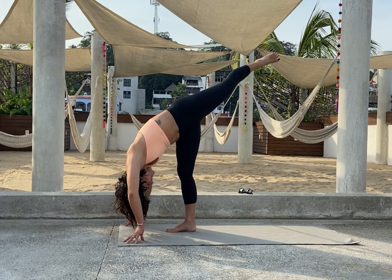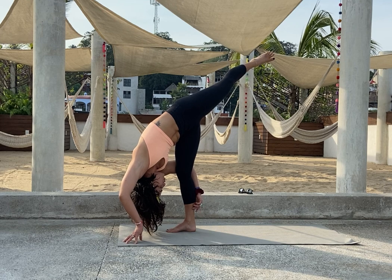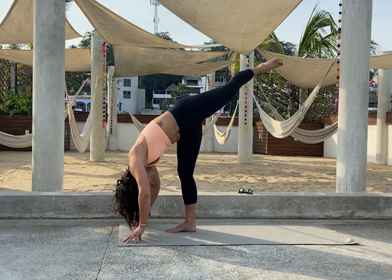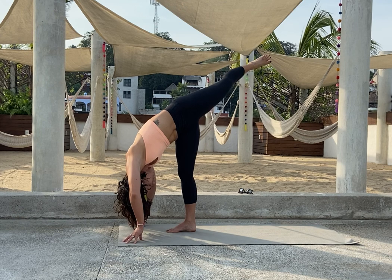If you want to play with handstand hops, if you want to wrap your right arm behind your right leg, go for it. About 2 or 3 more breaths. So work your pose with every breath you take. Stay here, stay present. Lift from your center. That invisible rope still pulls up on your belly button.